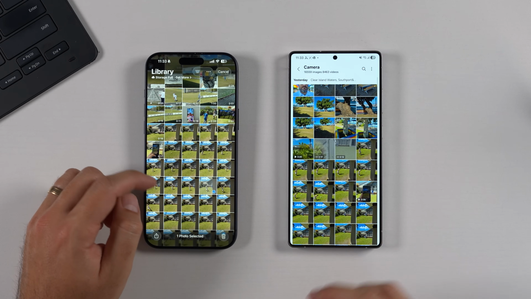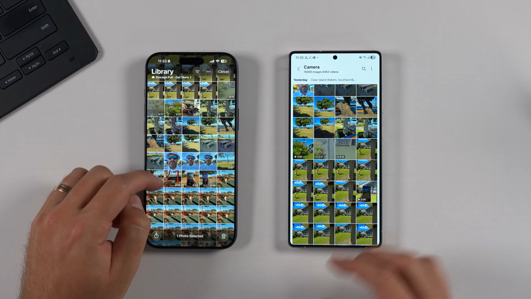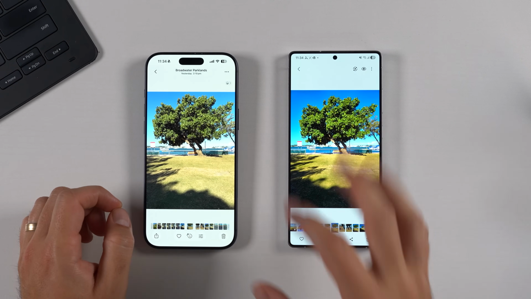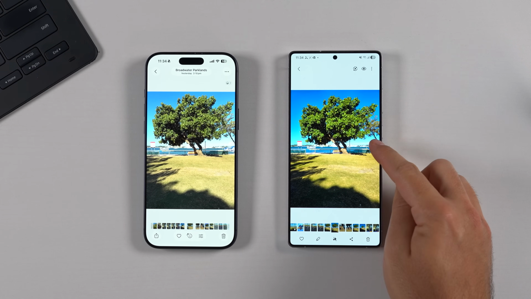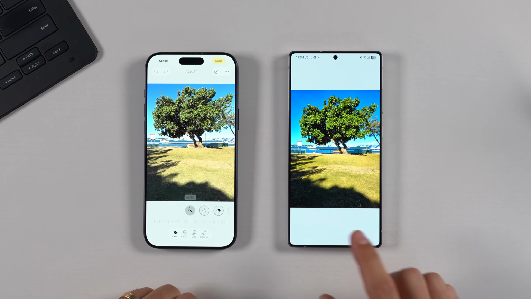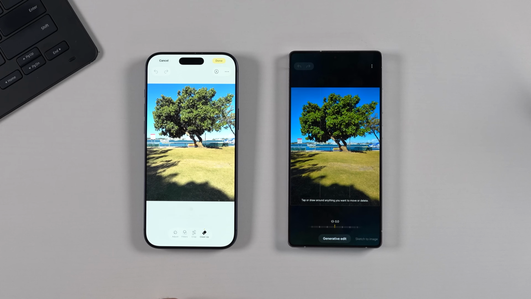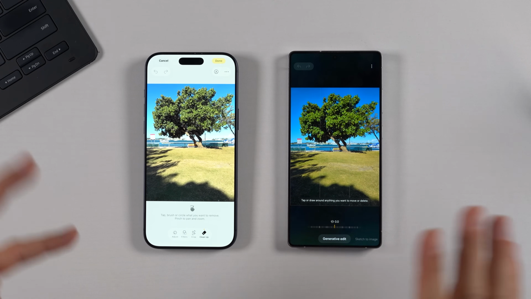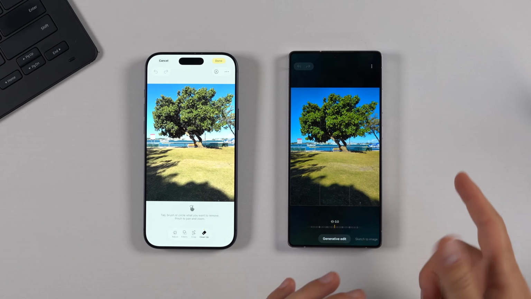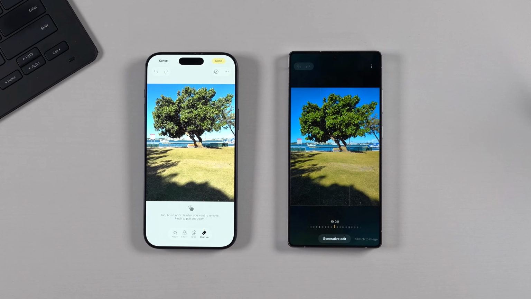The other one was Galaxy AI's generative edit feature versus Apple's cleanup. So let's go find a photo first and then we'll come back. Okay, here's a photo where I'd like to probably get rid of the sign, maybe the chair, and maybe that blue thing over in the background. So if I go here and go to cleanup and then go to generative edit. There are a couple of fundamental differences. Apple's cleanup is being done on device, whereas Samsung's is sort of a combination of on device and then cloud. But their output level is just so different.